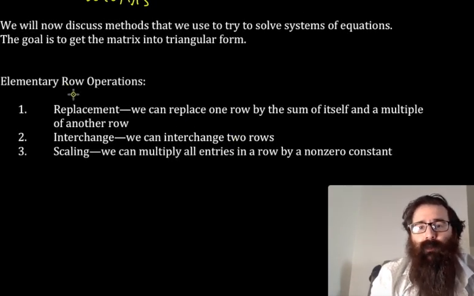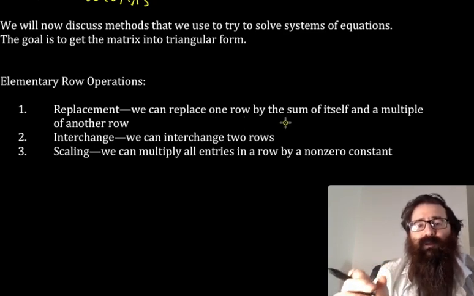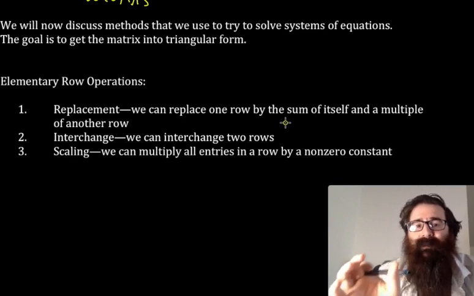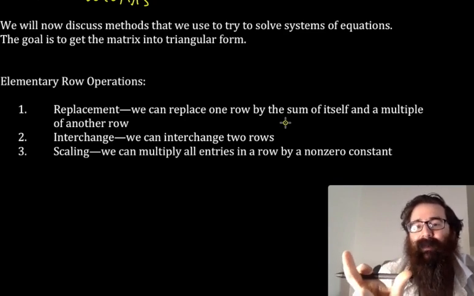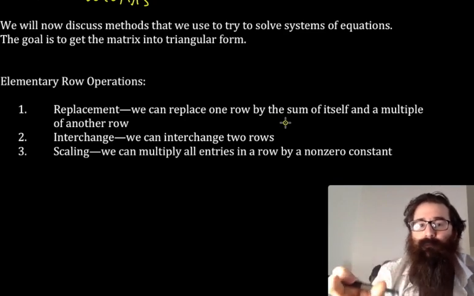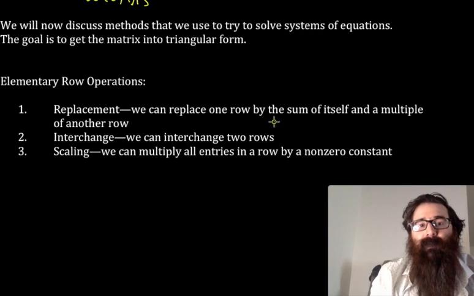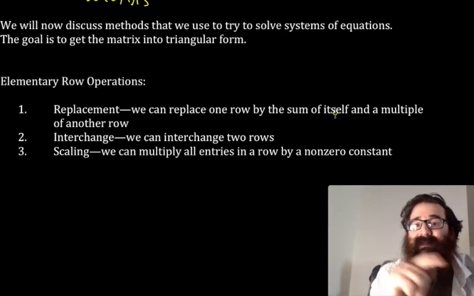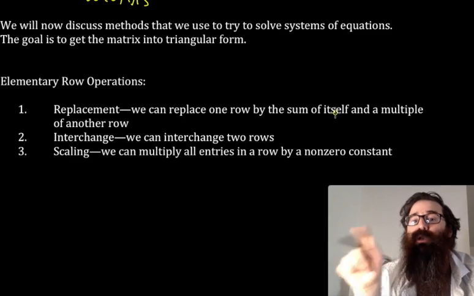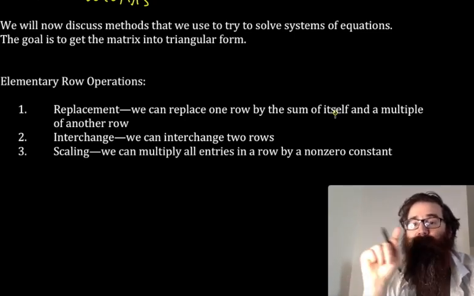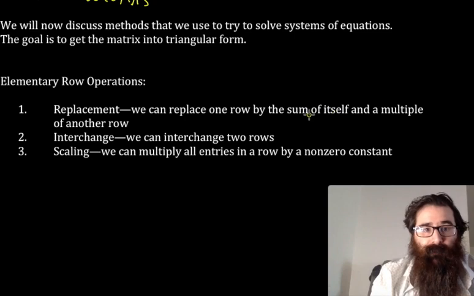We have 3 elementary row operations that we can take advantage of. The first is replacement. We can replace a row by the sum of itself and the multiple of another row. And the wording here is very particular. So I would want to replace a row, but I wouldn't want to be scaling that row that I'm replacing. I can scale another row for the row replacement, and I'll reiterate this fact later on in the course. I think once we see some examples, it'll start to make sense what we're saying here. But very important that we're replacing a row by the sum of itself and the multiple of another row. So if I'm multiplying any row, it has to be the other row, not the row that I'm currently replacing.